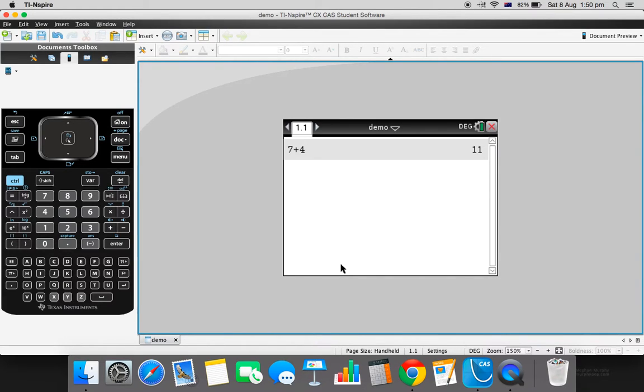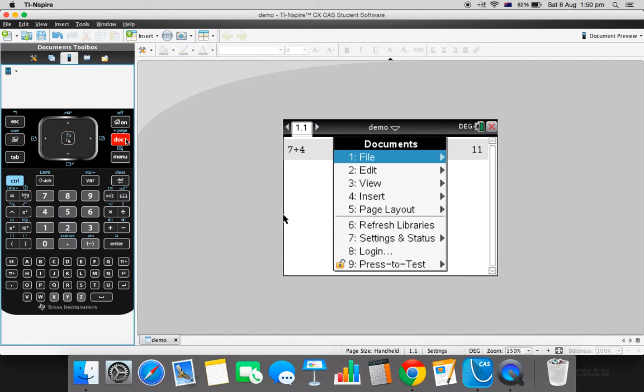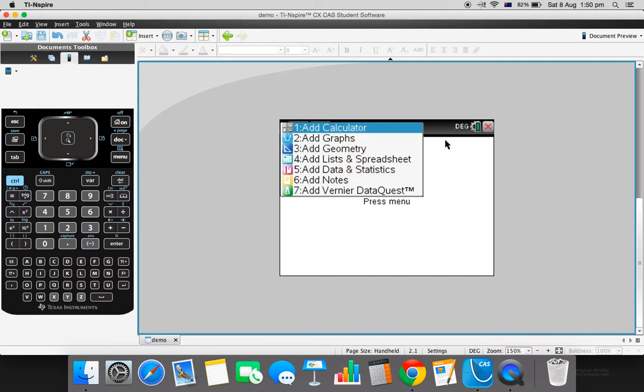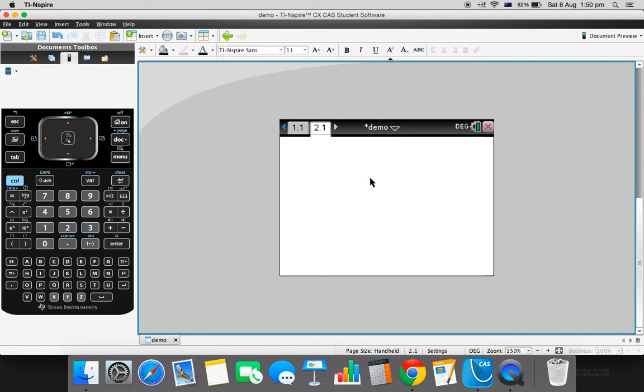Okay, next I'm going to show you how to add new problems. Maybe you saved some notes for an exam, but you learned something new in class, and you're like, oh, better add that. This is how you do it. So if you click the doc button up here, just below the home button, insert, and 1 or problem, you'll get a new page. I'm going to make a notes page, it can be whatever. See how it's called 2.1? Previously we were on 1.1. Now we're just automatically on this. Yeah, I'm going to say whatever.